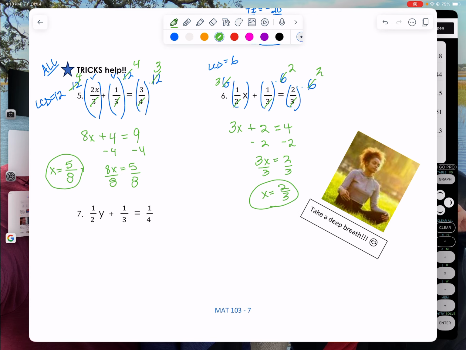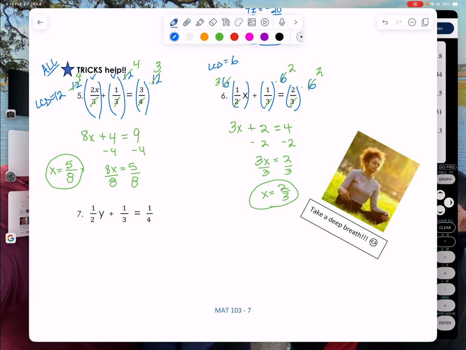All right, and then the last one. I've got a 2, a 3, and a 4. So if you multiply them all together, you're going to get 24. And you could multiply everything by 24, and everything's going to cancel. All the denominators are going to cancel, and that will work. But it's not the smallest. The least common denominator is going to get you an equation with not so big numbers. But either way will work, okay?